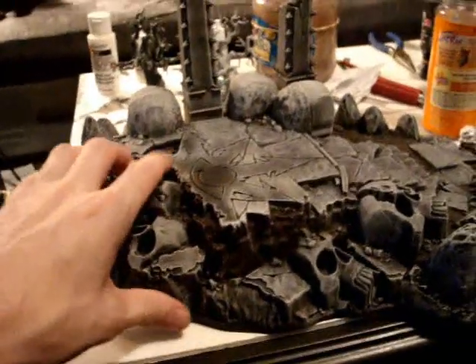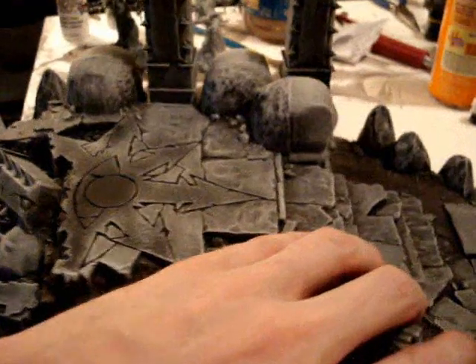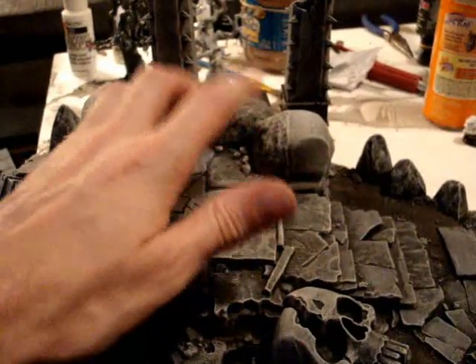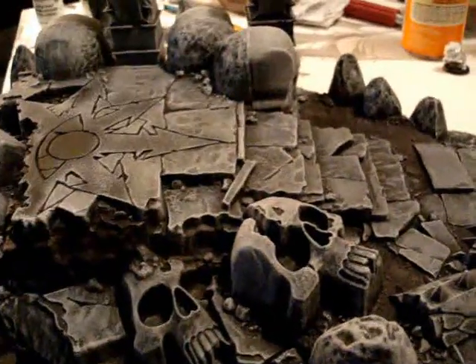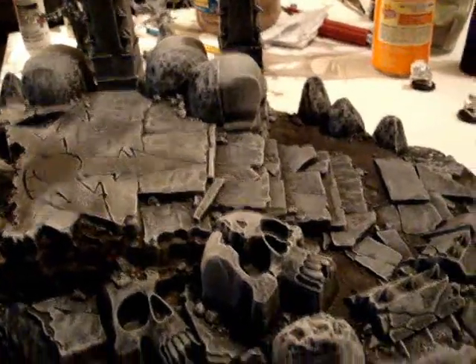The skulls still gonna have the same damn mold line that they had, even though I tried green stuff. But you can see it's rough boulder — I guess you'd call that pecked, where they peck at it to change the shape of it. The front's smooth. So we'll pretend I don't give a poop and I'm gonna maybe throw some vines over it.